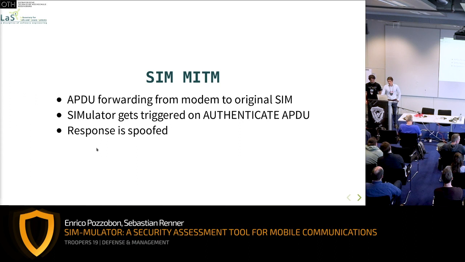So we are using the original SIM completely. We just forward the APDUs, and only on the authenticate APDU, which does the authentication, we are spoofing a response using the simulator. This gives us the opportunity of not having to store the whole file system in a huge JSON file.